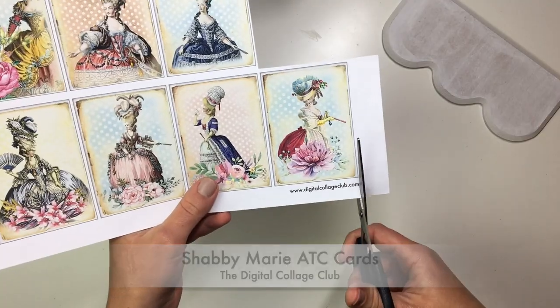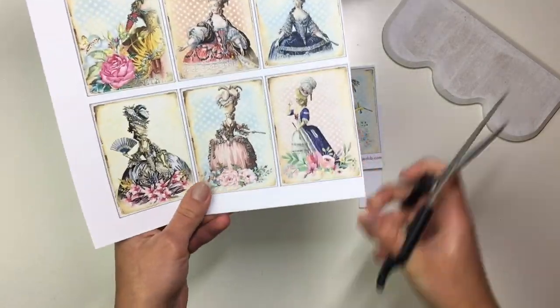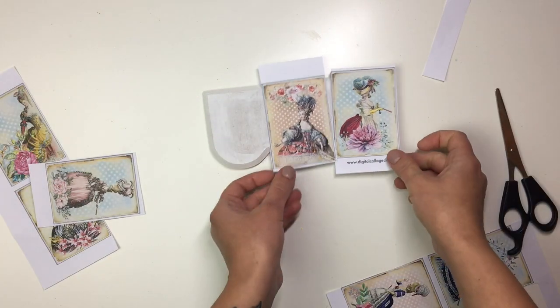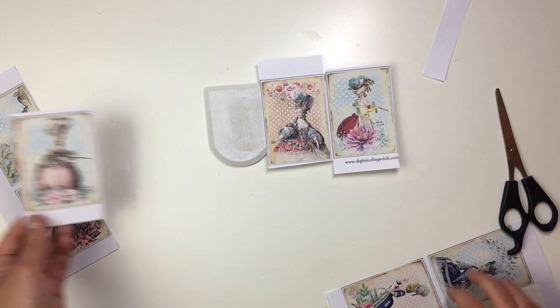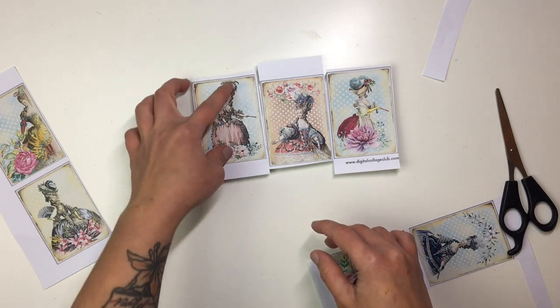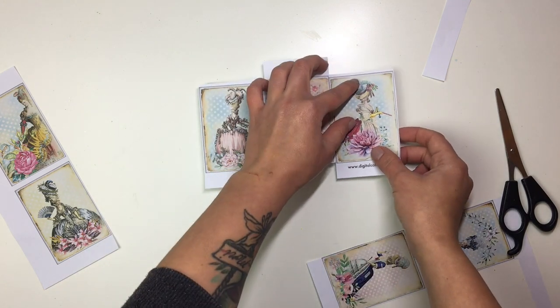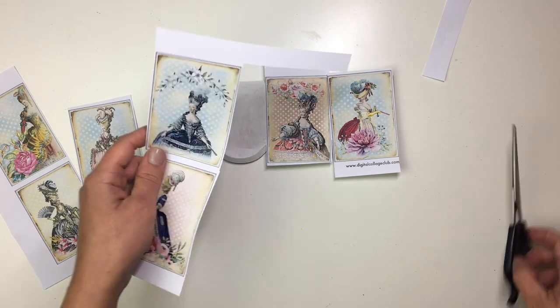For decoupage, I decided to use these Marion Tournette cards. These are images that I downloaded from Digital Collage Club. So these are supposed to be for artists trading cards, I believe, but as you guys know, I always find different uses for the images on that website. So I chose to use three different pictures. I decided to go for blue backgrounds on the edges and then a brown background in the middle.